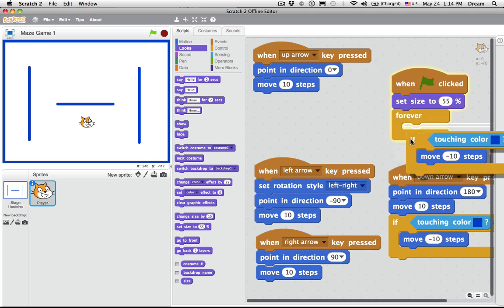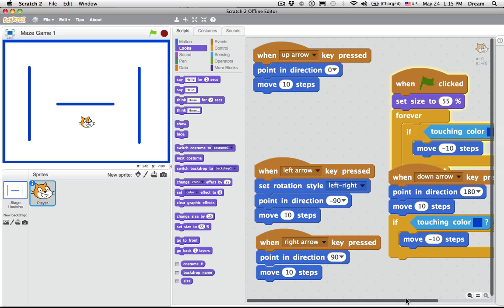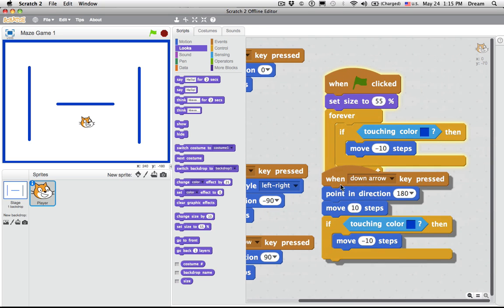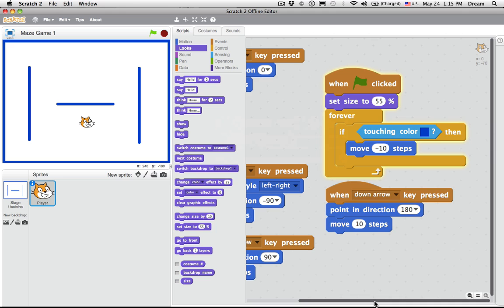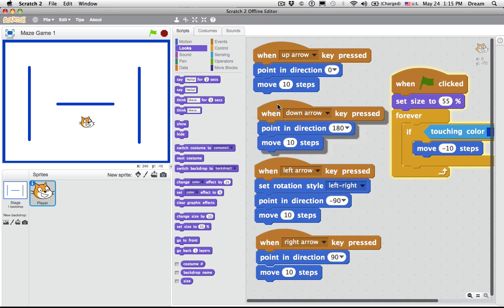Fortunately for me, it works right here. But I did want to show you this also because it shows something a bit odd. Generally, you want to put an if-then statement inside a forever or repeat to keep checking. But each of these when key pressed blocks also works as a loop. It means if I'm holding the down arrow key, all those blocks will keep running as long as the down arrow key is pressed, as if they had a forever block. So you don't have to use a forever block with a when arrow key pressed. So I'm going to remove that for now because mine is working just great.